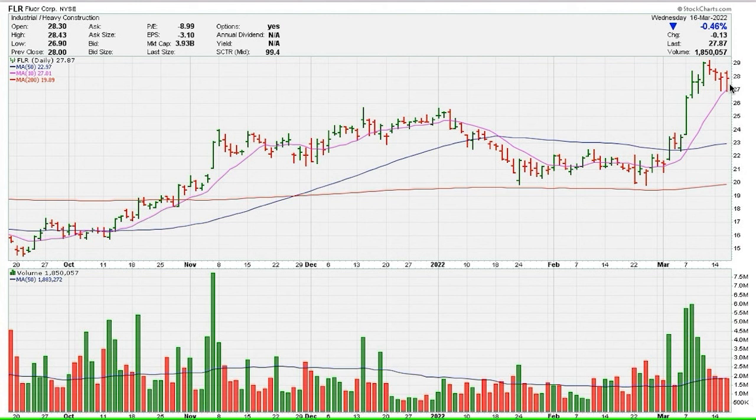So all in all, things are looking a little better, but I cannot emphasize enough that once we start to get back into an uptrend, the indicators are going to be less important, but your stock selection will become the most important part of the process. So you really need to be on top of this and have a good solid watch list. Don't get too aggressive here, but I would be watching.